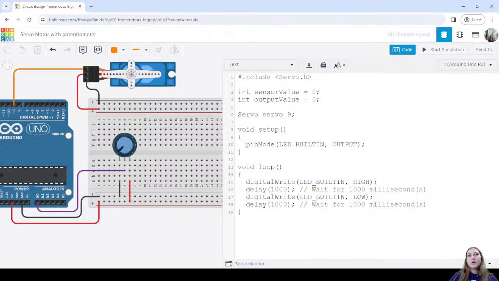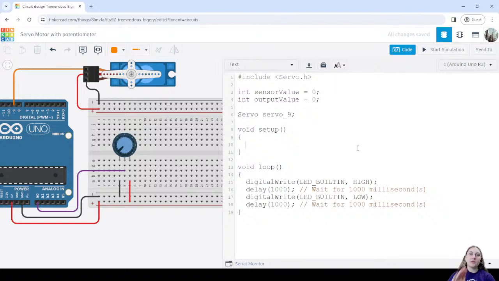So after that, we're going to empty our void setup. So what is our void setup section? Our void setup allows us to set things up. So here we are going to set up that our potentiometer is going to be an input, and we are also going to set up our servo as well.